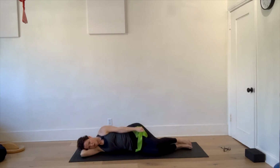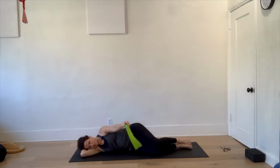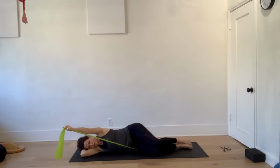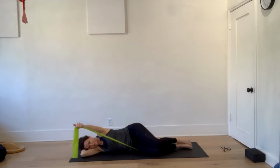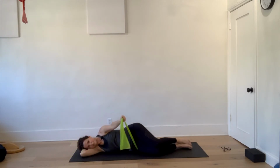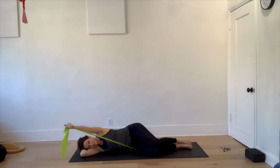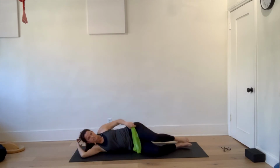Good job. Ready? We're going to take our arm forward like it's going on an imaginary table, going up and then back down. 2, 3, 4, 5, 6, 7, 8, 9, and 10. Good job.